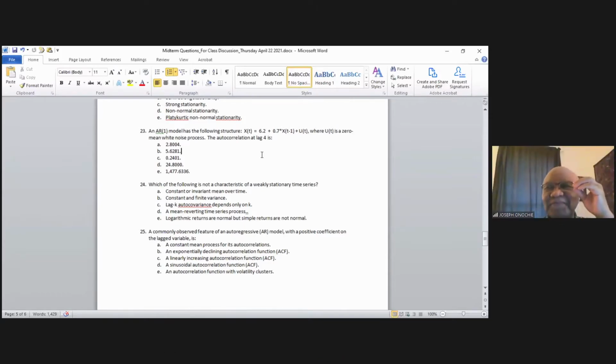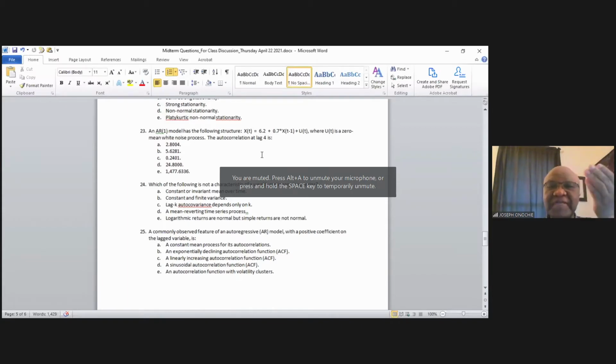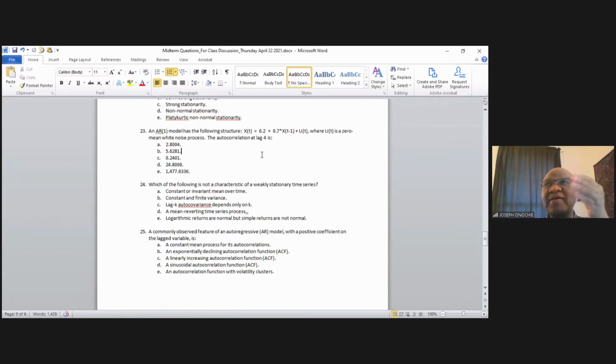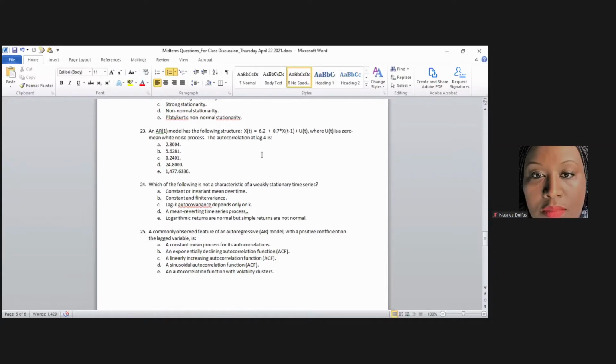That would be exactly the answer if I also gave you the assumption that this series x of t is stationary. Okay, I didn't give it to you here because I wanted you to think more broadly. But you're correct, because the AR(1) I gave you here is actually stationary, even if I didn't mention it. But what I wanted you to use was the fact that for the AR series, you can determine the autocorrelation by taking the 0.7 to the lag number. So it's 0.7 raised to the power 4. Go ahead and calculate it now and tell me what answer you get. 0.7 times 0.7 times 0.7 times 0.7 because it's lag of 4. So 0.7 to the power of 4 should be 0.2401.